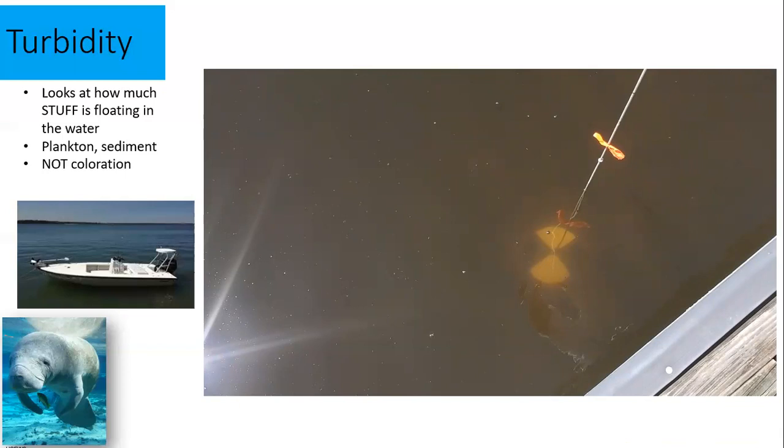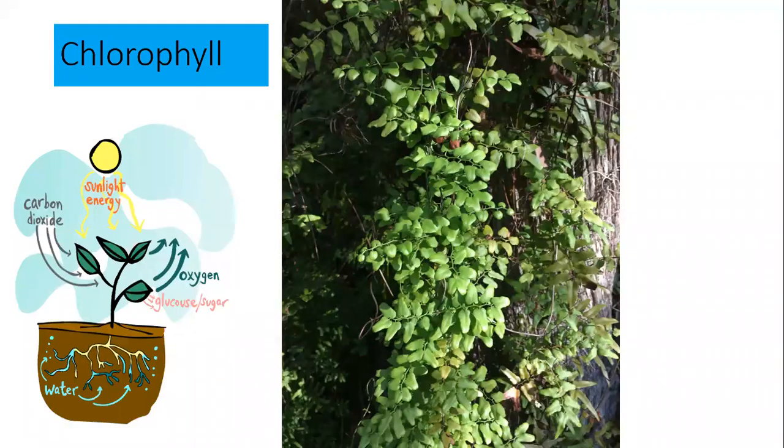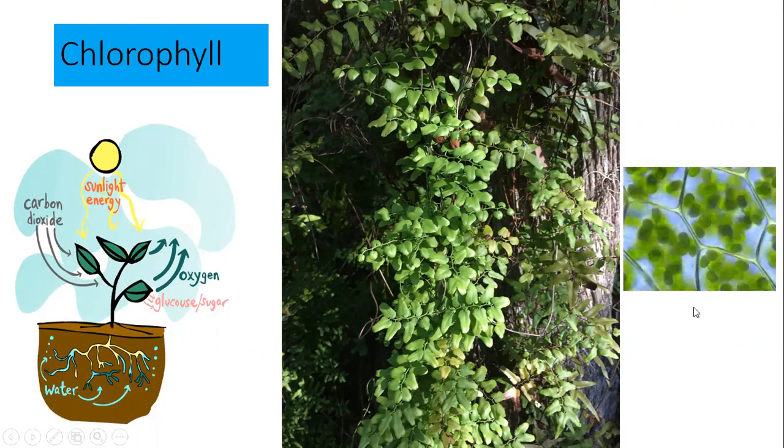This turbidity does tie into our previous parameters, because if you have more stuff floating in the water, it's going to absorb more sunlight, which will heat up the water, which then decreases the amount of oxygen. Turbidity also ties in very closely to chlorophyll, which is the last parameter that all the National Estuarine Research Reserves look at. Chlorophyll is in those little teeny cells inside plants. It's pretty much the little power plants inside their bodies that help them produce their food. This is what absorbs the sun's energy and actually makes the sugars that they use to grow. That process is called photosynthesis.